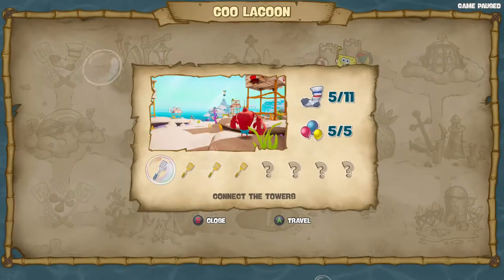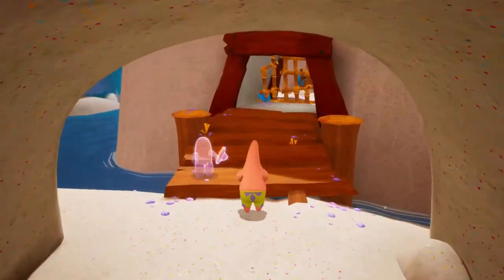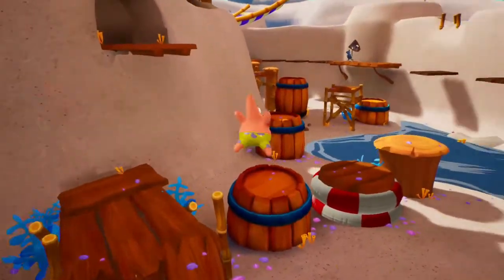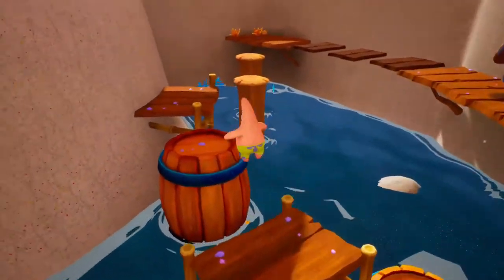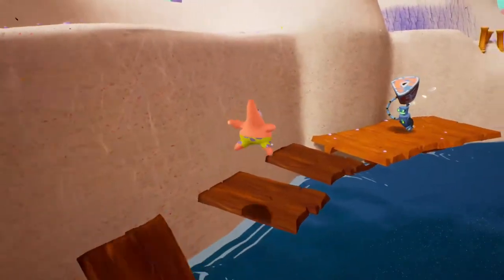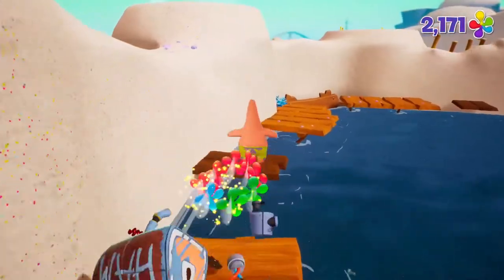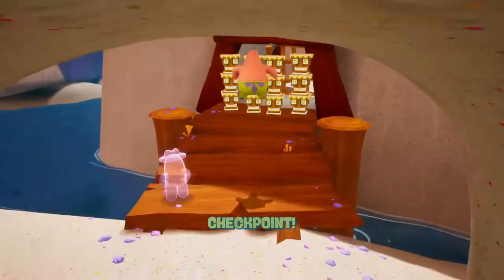Okay, very good. Oh god, okay. Let's see, how many connected towers? Okay, that's what I think we gotta do. Connected towers. Okay, so we're good. Let's keep going forward. I pushed the big shiny button. It's the shiny button. Die. Hammer, get it? He's got a hammer. Get it? I swear to God! Okay, we're 40. Let's not do that again.